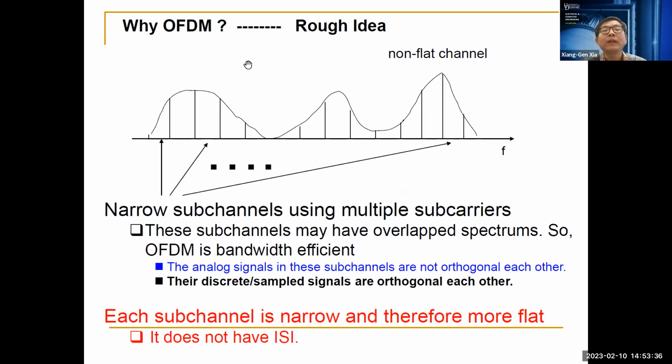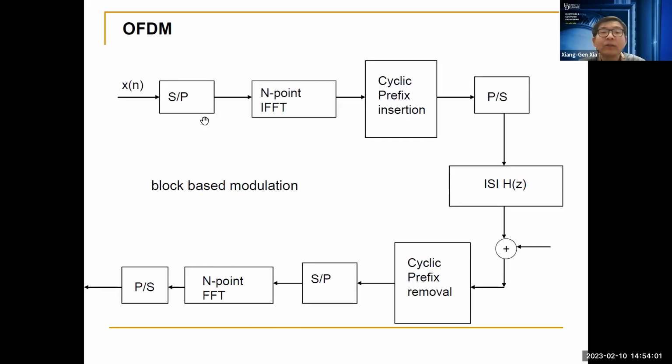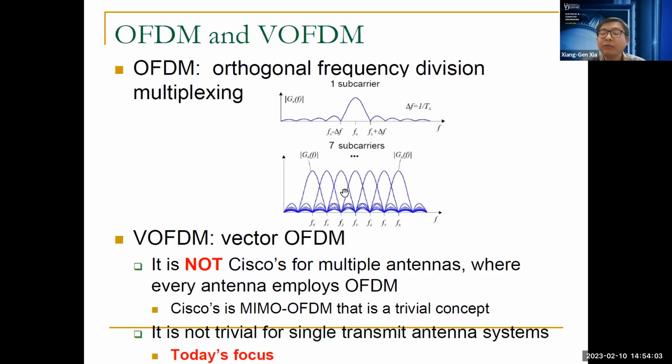All right, the VOFDM idea is very, very simple. As I said earlier, if the bandwidth is broad, that's the problem causing the intersymbol interference. However, if we cut this wide band into smaller bands, then of course the intersymbol interference will be small. And each smaller band is more flat. So maybe it's possible to have ISI-free. Okay. However, let's go back to the multi-carriers now. If we cut these bands, as I said, the multi-band OFDM, then the bandwidth efficiency is not good.